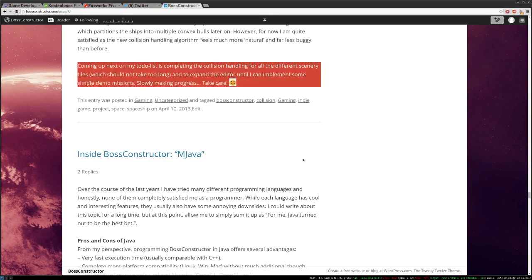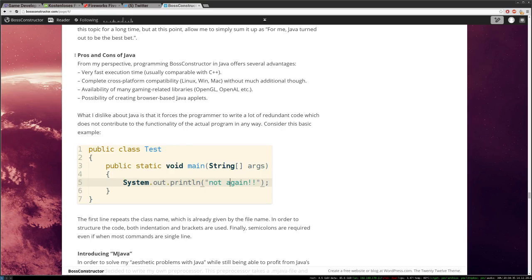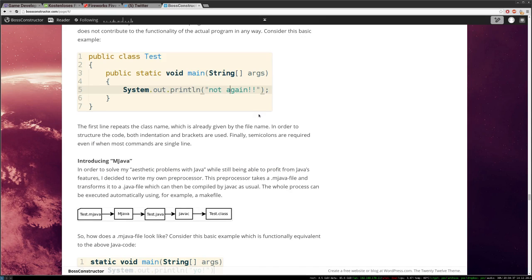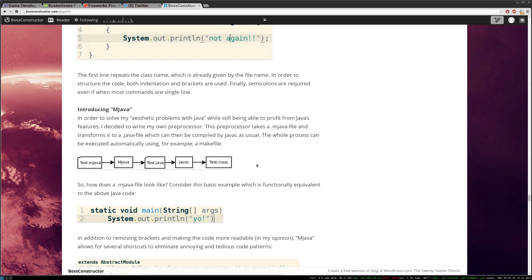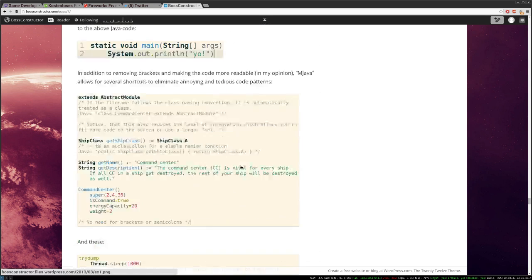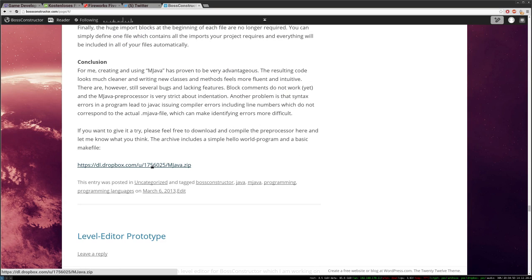If you look here at the blog, inside BossConstructor mJava, you can find some information on my motivation behind writing this language and how it works. I think you can also download the source code here, which should work.